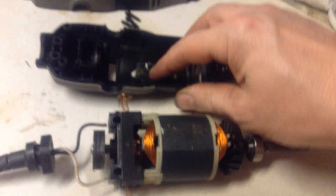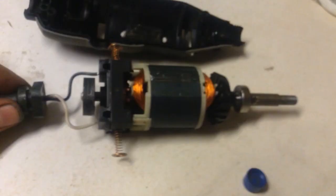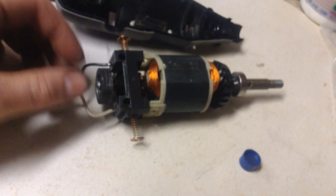Then you'll gently lift it up out of that housing. It's got a piece of rubber there — I think it had a piece of rubber there; I cut a scrap piece and glued it in to help with vibration and keep it snug. Watch out for this little spring — that's part of the spindle lock, it'll fall out if you're not careful. Make sure it's unplugged of course, safety first. Then you can twist these wires out gently and remember where they go — it is a polarized cord.